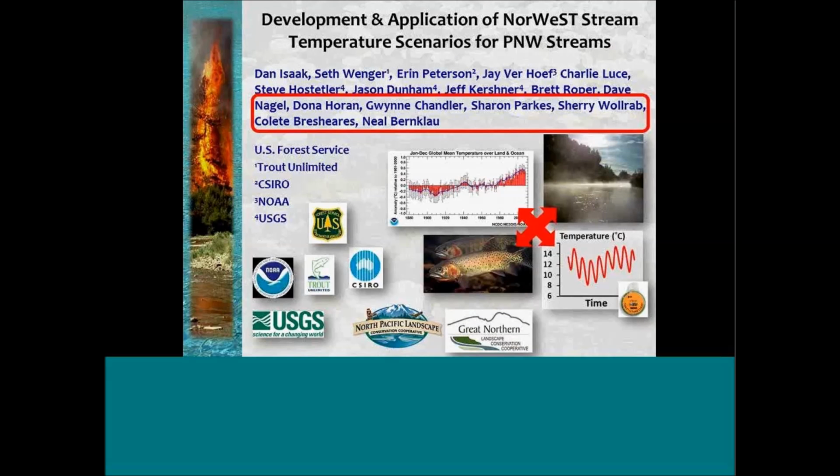These are the folks that are organizing and cleaning data from dozens of different agencies, and pulling it together into a big relational database so it can be used for something. Our GIS spatial analysts and web design people then allow us to package that information in a format and put it on a website where people can have access to it. They're really the heroes here in terms of the advantages and utility of what this project is providing. Four or five different federal and private organizations are involved here: Forest Service, Trout Unlimited, CSIRO, NOAA, and USGS are where those folks come from.